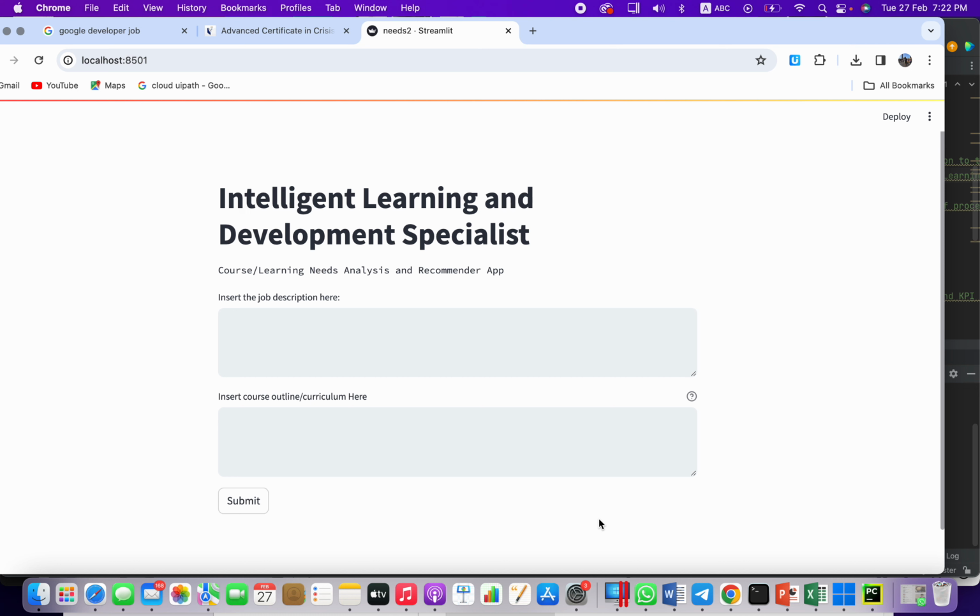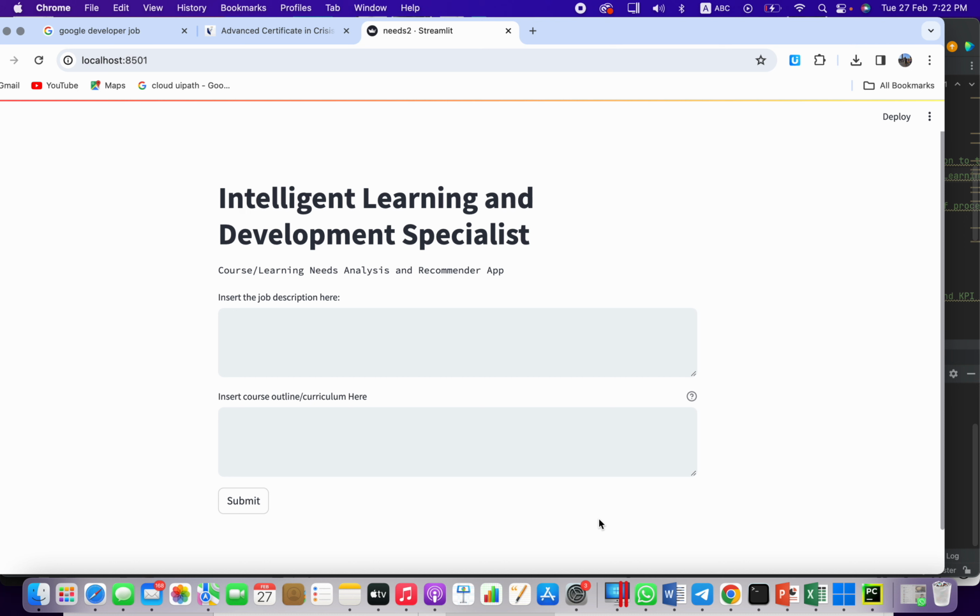So this app has a few features. Firstly, it allows you to see if a particular course that you have created matches the job description that the individual is doing. Secondly, it also helps to recommend you courses related to the person's job description and provide you with some course providers as well. On top of that, it will also provide you a rationale on why it has recommended such a course. And this will be in close alignment with the person's job description.